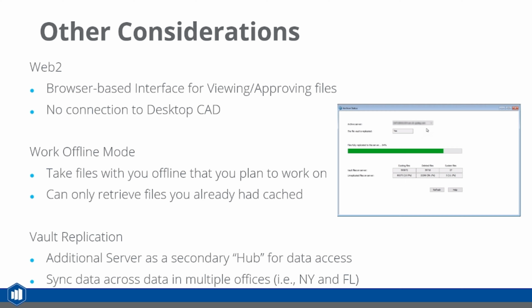Now, in terms of working remote, Vault Replication can be a helpful tool where if you have someone who lives closer to the Florida office, their VPN connection to that office may be more reliable and quicker than VPNing up to New York every time they need to check a file out from PDM, right? So by adding in that Vault replication, adding in those hubs, you can add in the extra flexibility for the nearby remote workers.